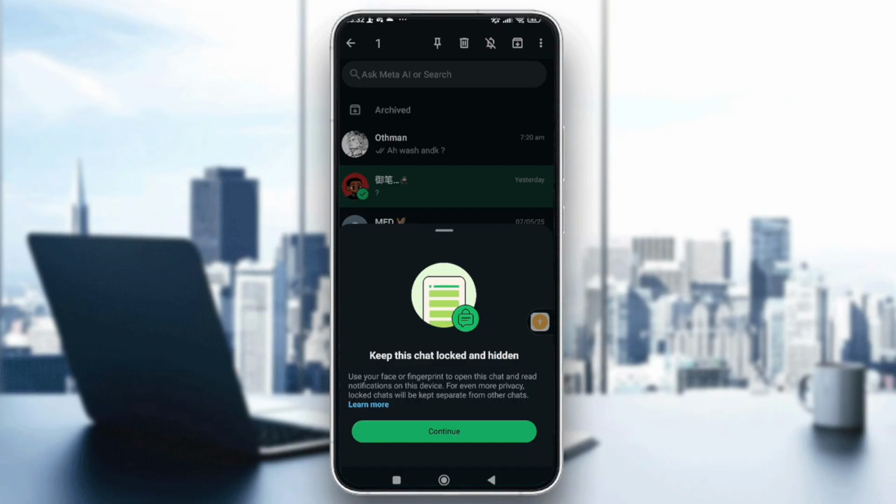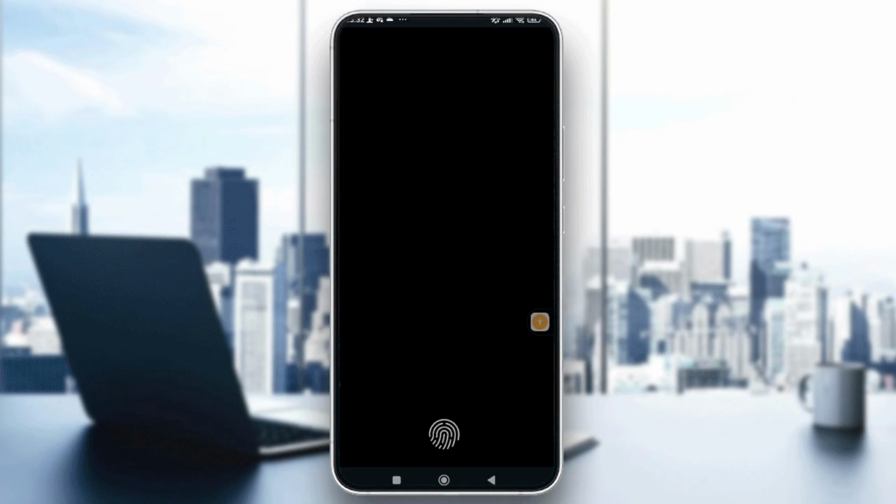So when we tap on continue, they will give you some options. Either you want to confirm to lock your chats or you want to use a PIN.